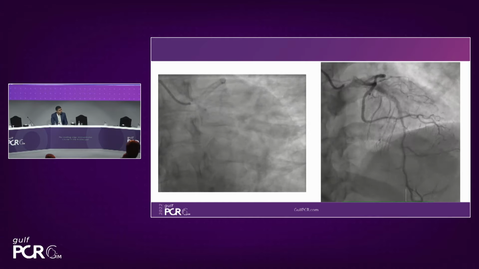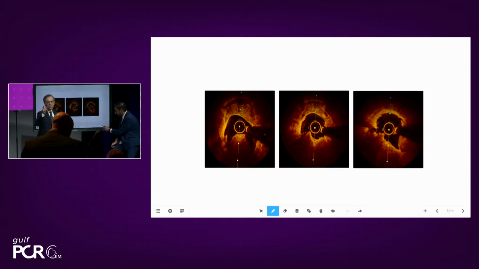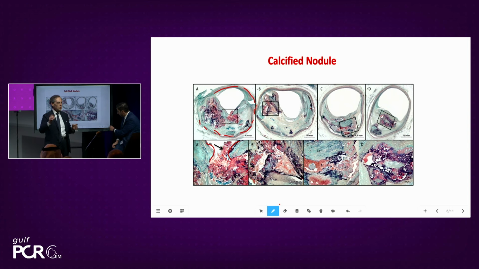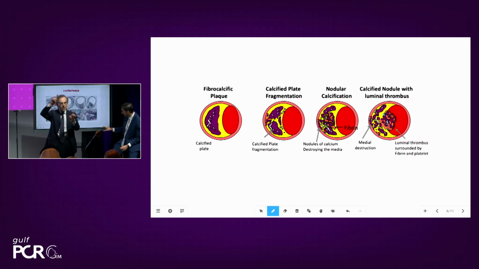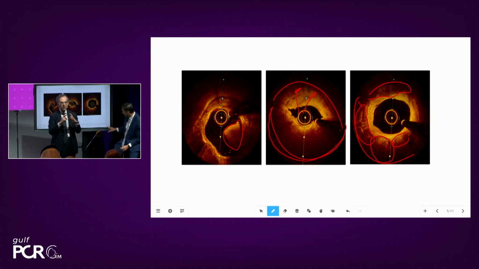Can you go back? Okay, that is very important information. So I detected something, how can I take the measurements? This is valid for a calcified nodule, and also for 360 calcification.